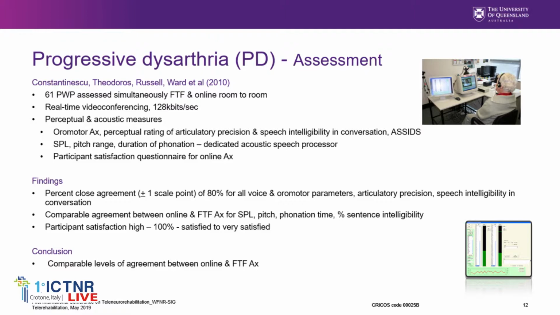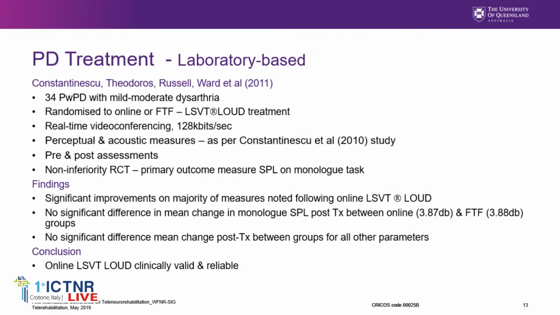Now, with respect to the objective measurements, what we did here is we had a dedicated acoustic speech processor that allowed us to measure SPL and pitch online, right? And this took quite a lot of work with our engineering department to make this happen, but we were able to achieve that in this very, very prototype version. But essentially what we found with this study was that we could get comparable levels of agreement in assessment between the online and face-to-face therapists. So we felt that well and truly validated the assessment online.